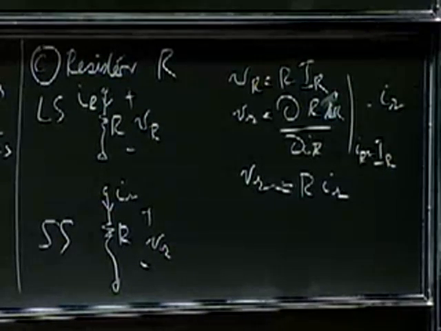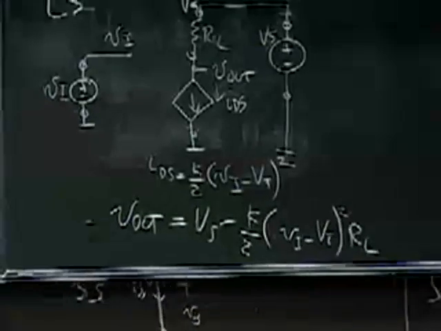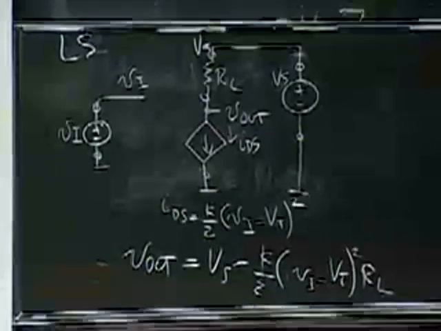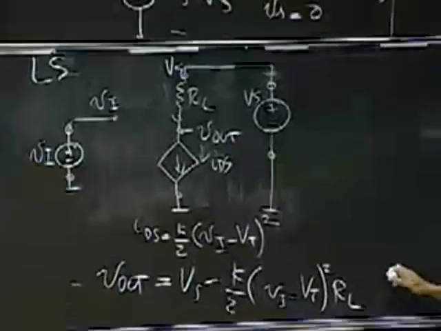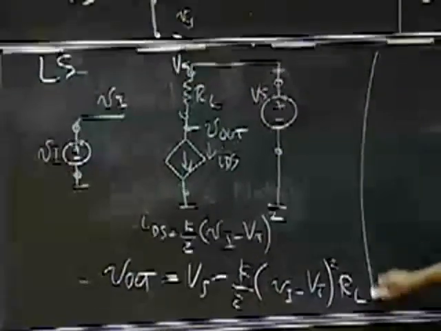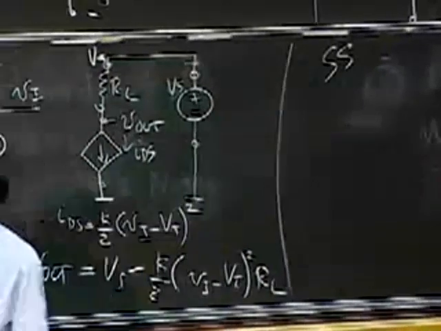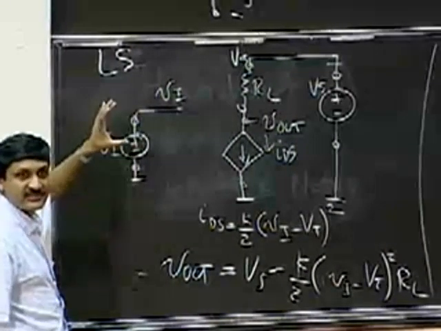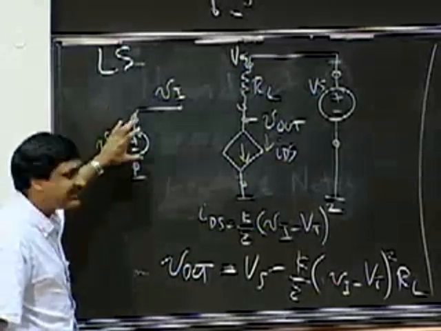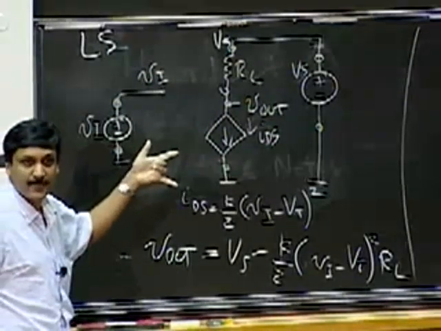So as a final step, what I'd like to do is, on page 8, very quickly draw for you the small signal circuit and then analyze it. So this is the large signal circuit. And let me draw the small signal circuit. The method says simply pluck out each of these elements and replace each of these nasty nonlinear elements with the corresponding small signal linear equivalents.